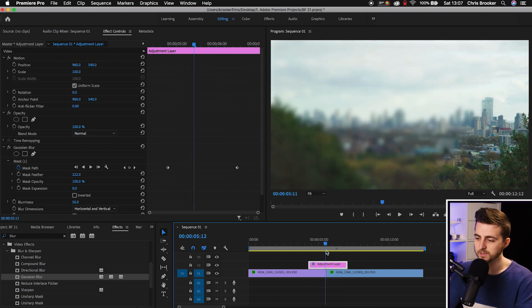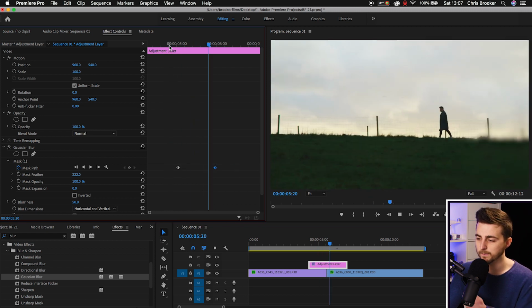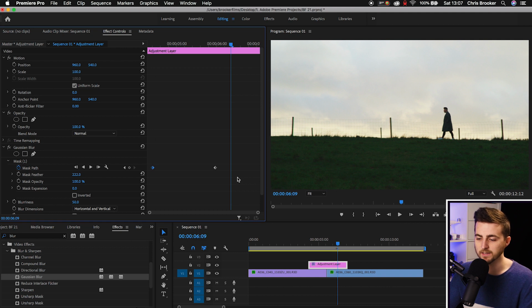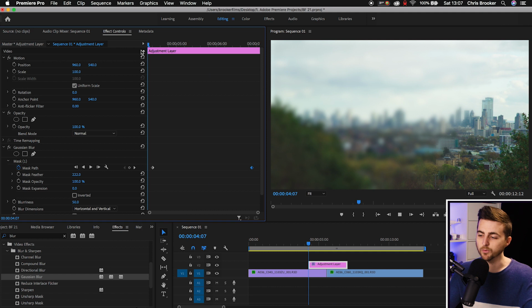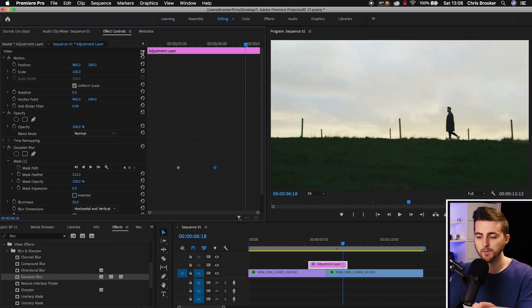There you go. Of course, if you wanted this to be quicker, then all you have to do is just decrease the gap between these keyframes, and that will speed that transition up. Or if you wanted that slower, then you just pull those further apart from each other, and that will really elongate that transition. I was happy with the length it was before though, so somewhere around here.